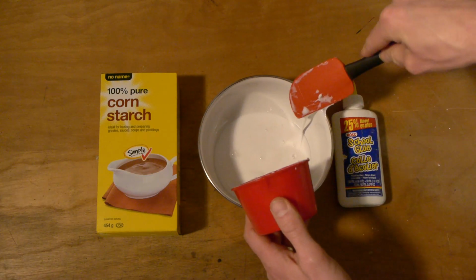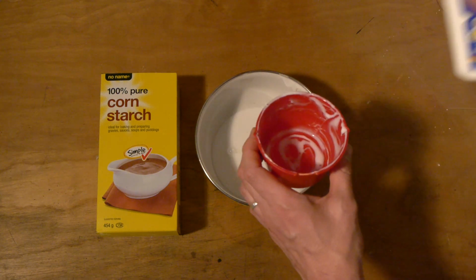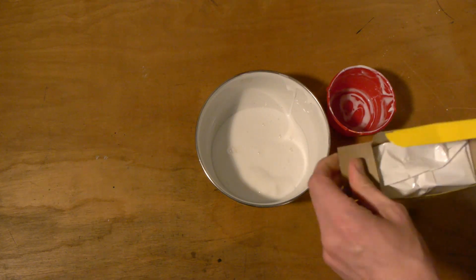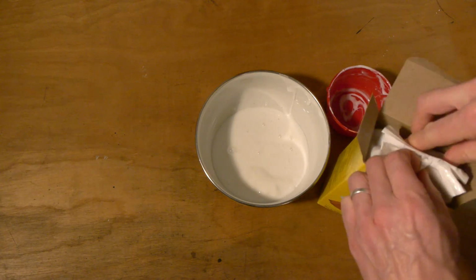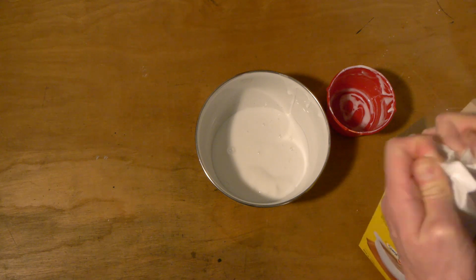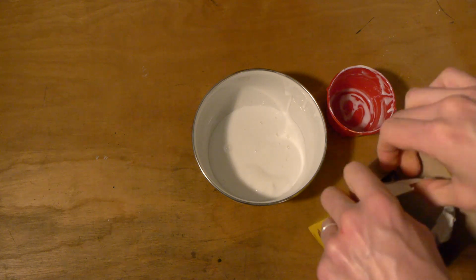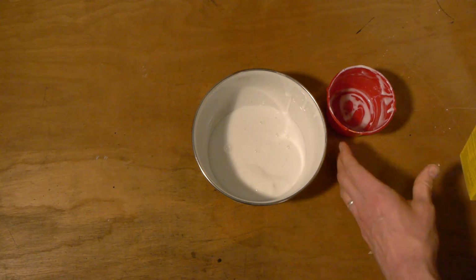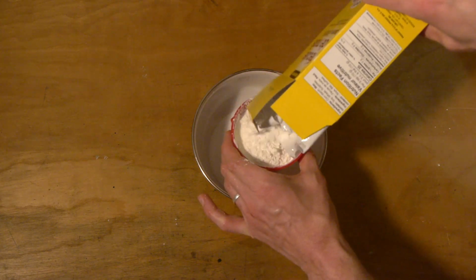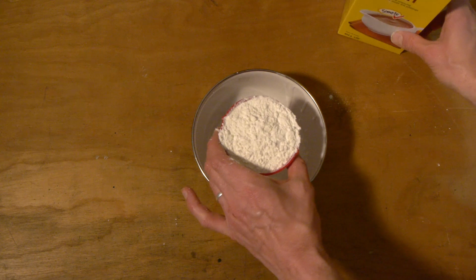And next we're going to add in our cornstarch. Okay, so put that bottle over there. And we're going to get our cornstarch here. Brand new cornstarch. Cornstarch is very powdery, so you want to be careful. Ooh, there we go. How exciting. Very powdery cornstarch. Okay, I'm going to do about a full cup of cornstarch here. Let's see. There we go. Something like that. Okay, put that aside.